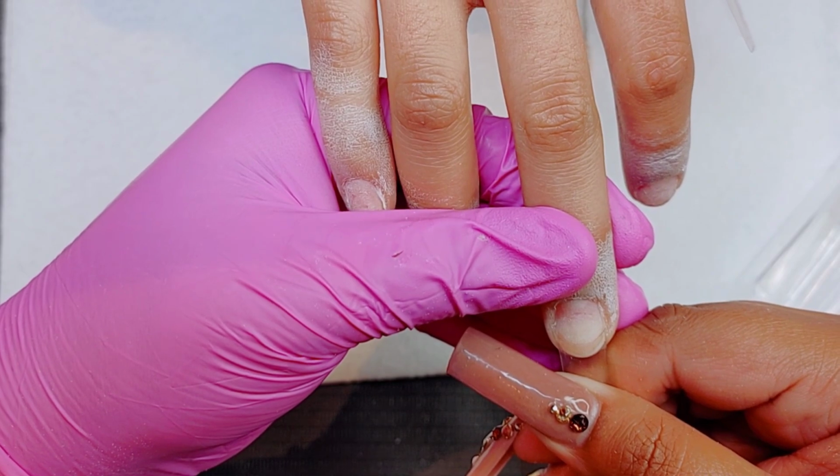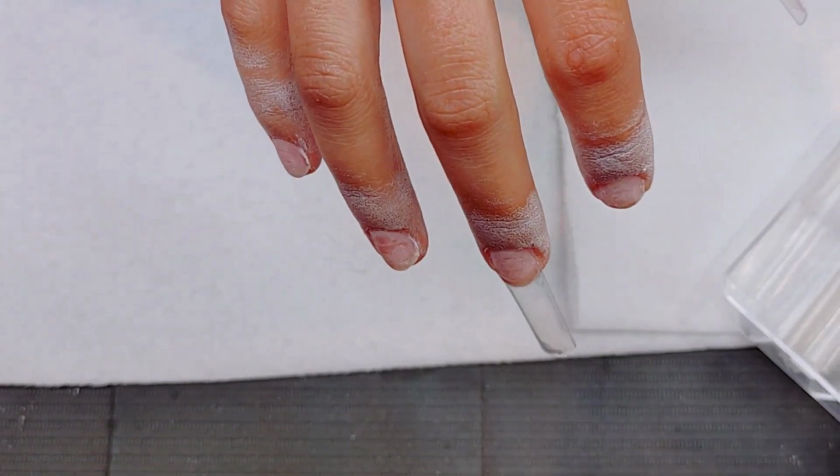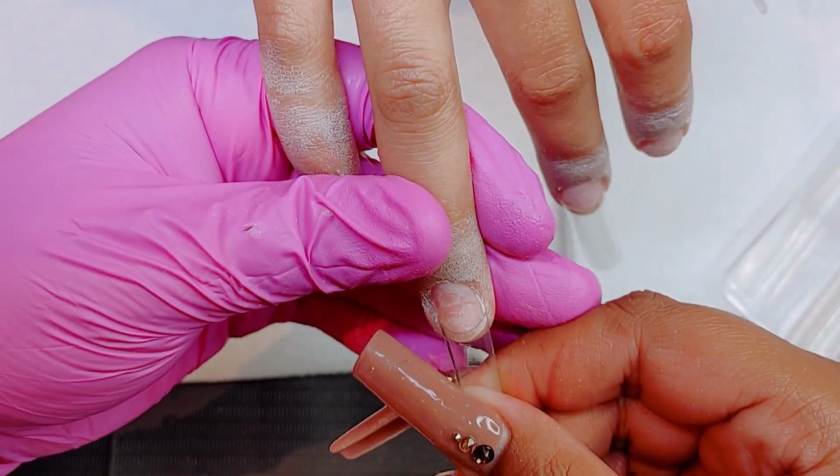Okay, baby girls, so now after that, I'm gonna go ahead and glue on her tips. The tips that I'm using are the 2XL square tips.